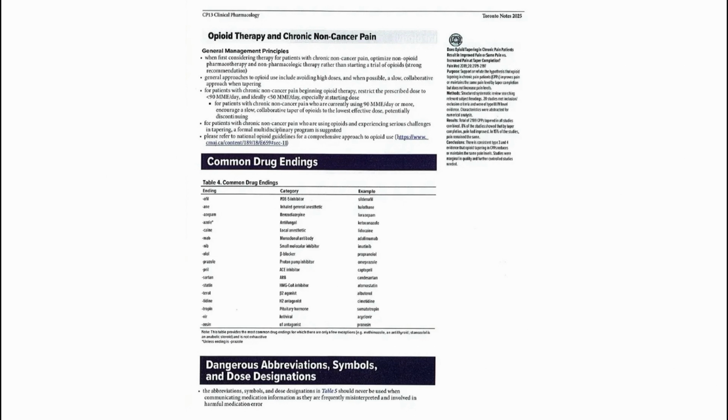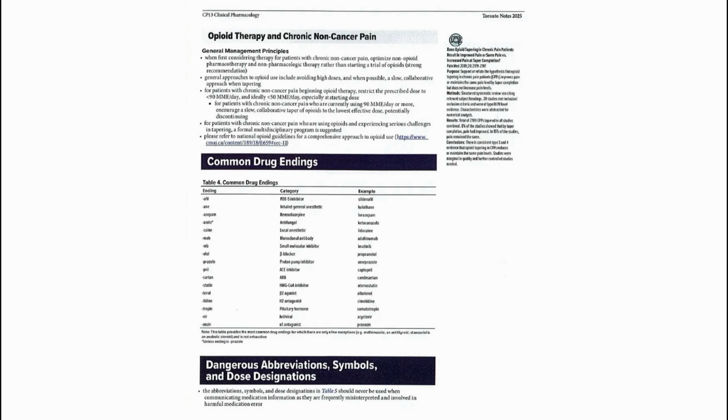OLOL represents beta blockers. Example includes propranolol. They decrease heart rate and blood pressure and are commonly used for hypertension, ischemic heart disease, heart failure, and arrhythmias. Prazole represents proton pump inhibitors. Example includes omeprazole. These drugs suppress gastric acid secretion and are used to treat GERD and peptic ulcer disease. Pril represents ACE inhibitors. Examples include captopril. ACE inhibitors lower blood pressure and provide cardiovascular and renal protection.